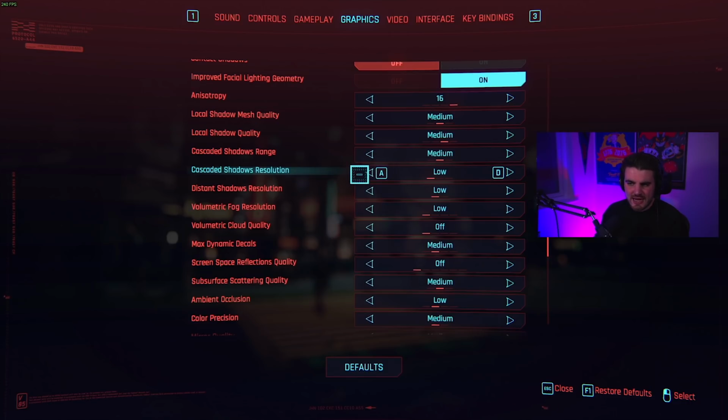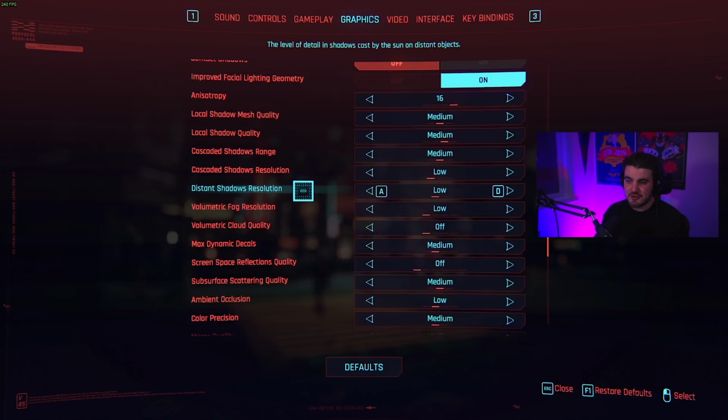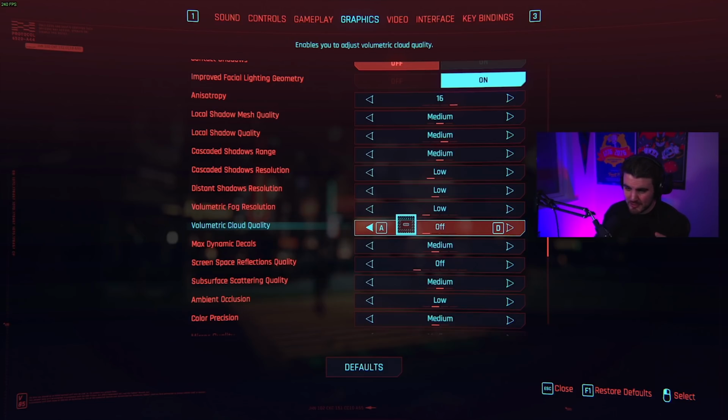So to gain a little bit of FPS, maybe like 2 or 3, it's really not going to affect it that much in this game, I found. Take this to low, or leave it on medium if you just don't like the look of low and you can't stand it. Play around between these two and leave these on medium. Distant shadows resolution, I've got them on low because distant shadows, to me, I'm not really focused on that when I'm playing the game anyway, so I may as well have them on low and not really worry about them too much. Volumetric fog and volumetric cloud quality.